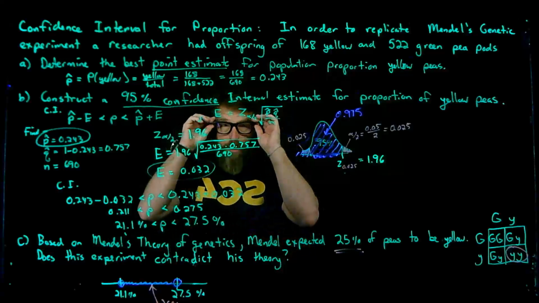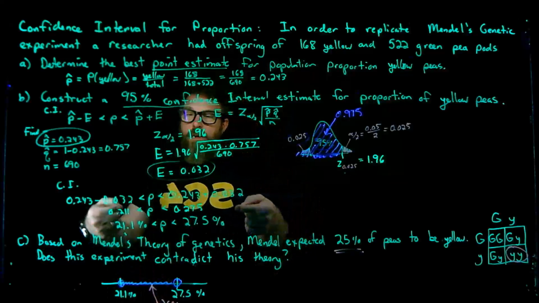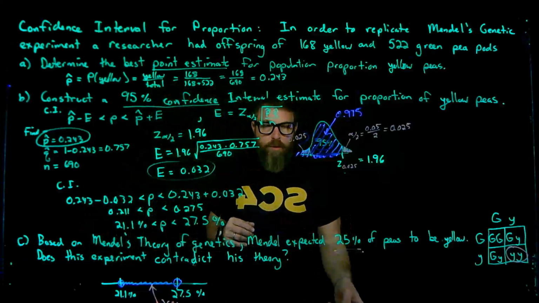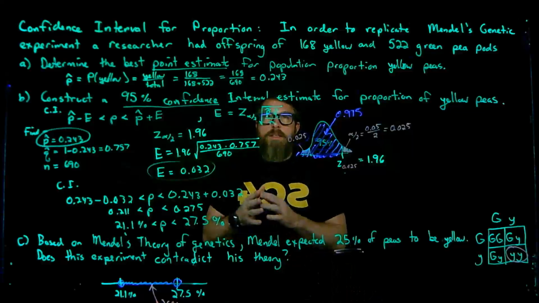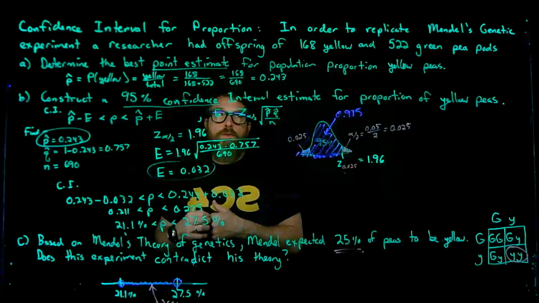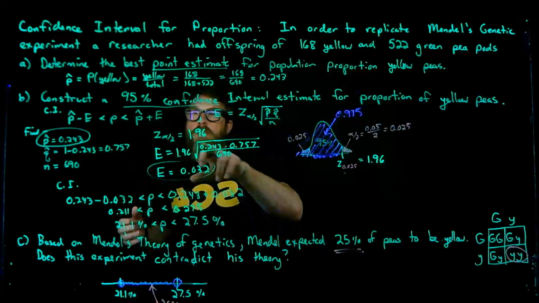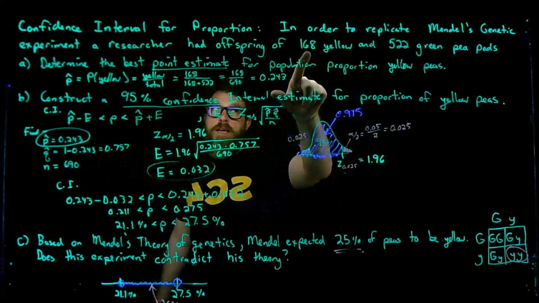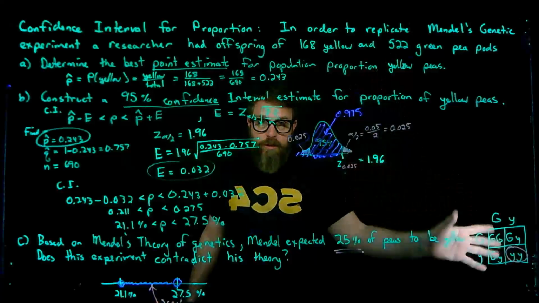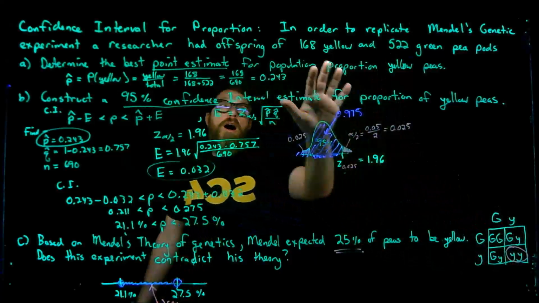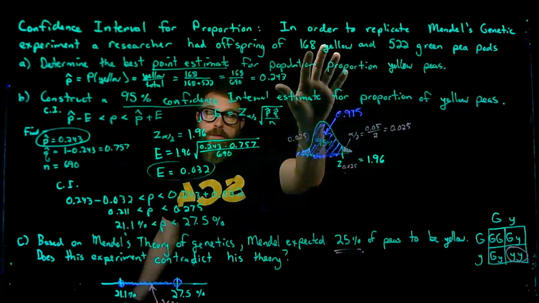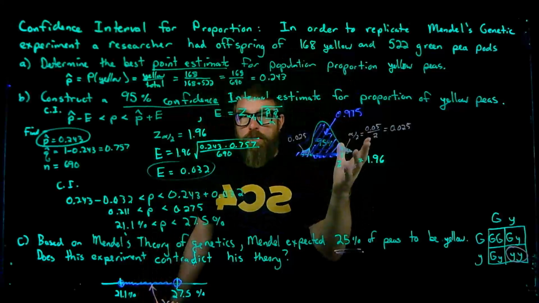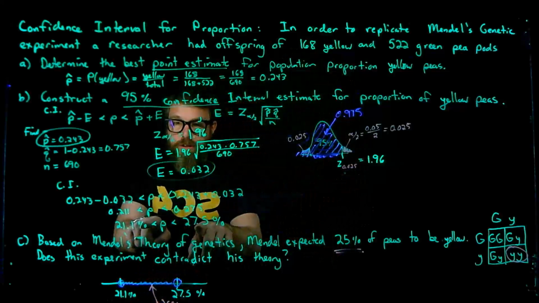Now, I want a small conversation about why we get plus or minus an error. What does a 95% confidence interval really represent? Well, what we know is if we repeat this experiment over and over and over again, and let's say we're always getting 690 peas, we can't guarantee it's always going to be 168 yellow and 522 green, because this is all probabilistic. So sometimes it might be below this 168, sometimes it might be a little bit above this 168. But what we know is when we do that proportion, 95% of the time, that proportion is going to live between these two numbers.